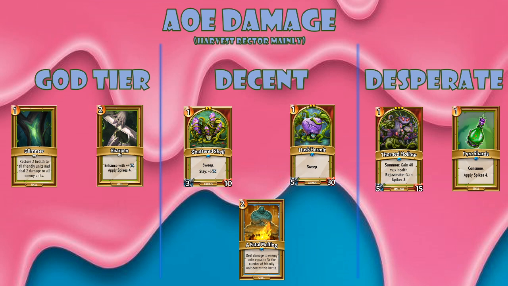AoE damage, this is less important, I find, typically, than killing tanks, but it's not something that should be completely ignored. What I will say is if you find yourself not needing AoE, don't add it just to add it. Even these god tier options, like Glimmer is a really good card, but if you don't need any AoE, there's no sense in adding Glimmer.